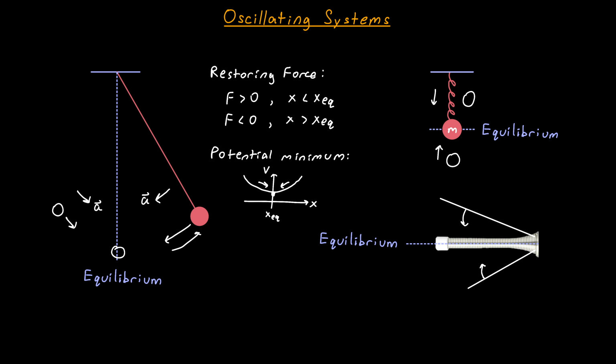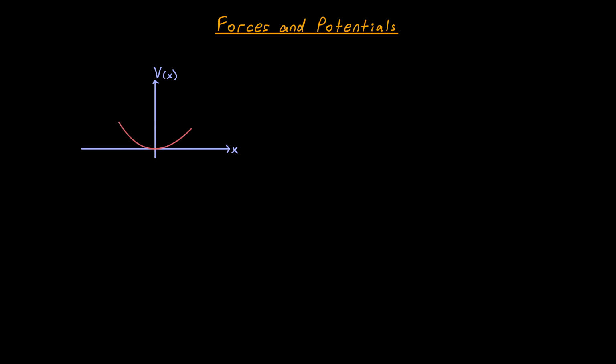So let's take these ideas and put some real numbers to them. The graph of potential energy we drew looked something like this. But the truth is, we don't know what the actual equation of potential energy looks like. It could be a parabola that goes up in both directions, but alternatively, it could be something completely different. You could probably come up with a system that has a potential energy curve that goes like some sort of cosine of x. In fact, there are infinitely many things that this potential could really be doing on the grand scheme of things and still look the same when you zoom into this equilibrium position.